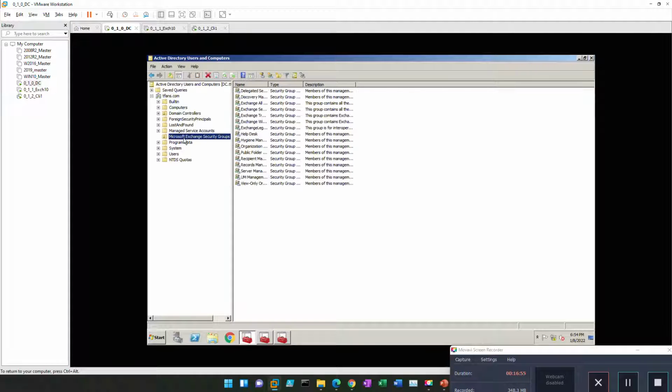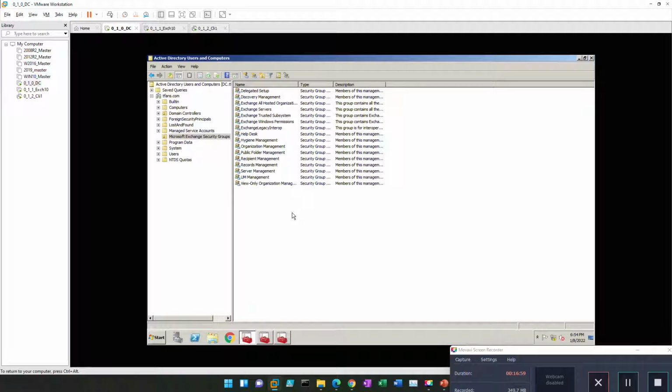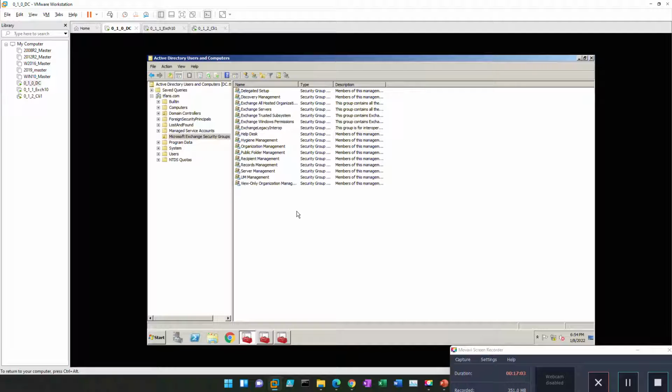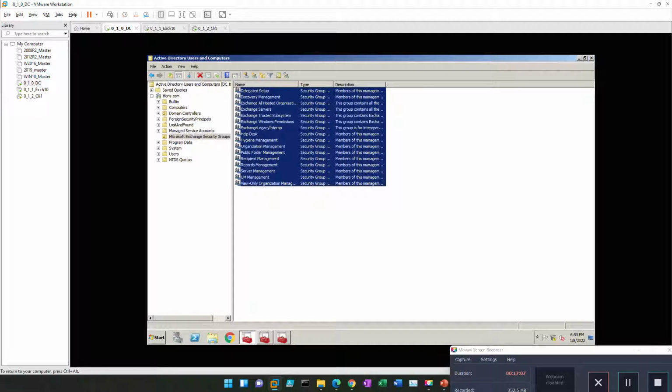So this container has all the administrative groups that Exchange servers require. So setup, while preparing the organization, creates all these groups which are required.